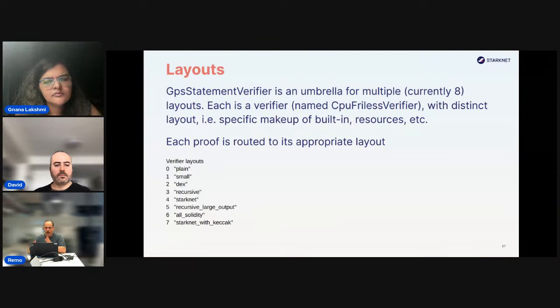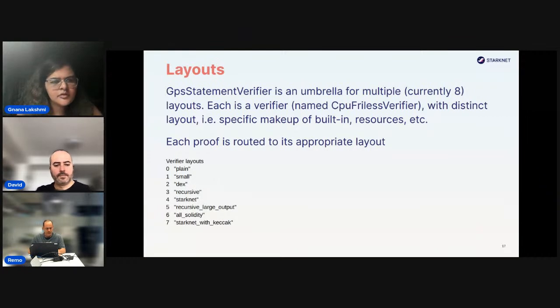So for the Cairo job, you would want the best mix of built-ins and resources. The layout is usually selected to be appropriate for the entire set. If you have a set of jobs that enter the Cairo train, you need to find the layout that is on average more suitable for the entire train. Now, when it's extremely dominated by StarkNet, it's not really a big deal, because with StarkNet, the resources and built-in mix are almost homogeneous. So it's not a complicated task anymore to pick a layout. You just pick the one that fits StarkNet. It would fit.